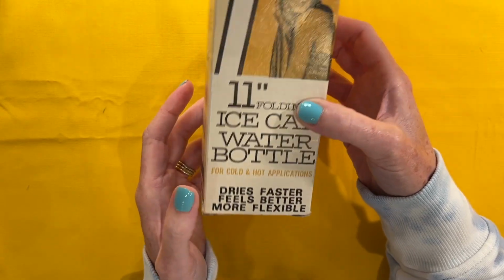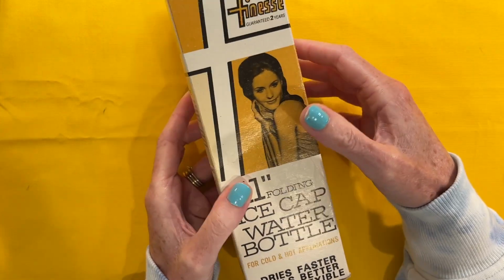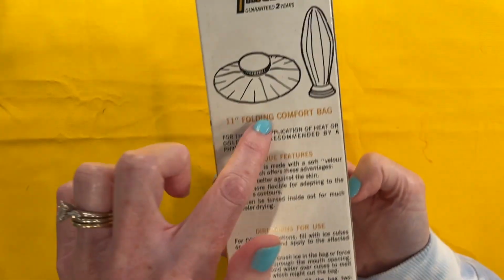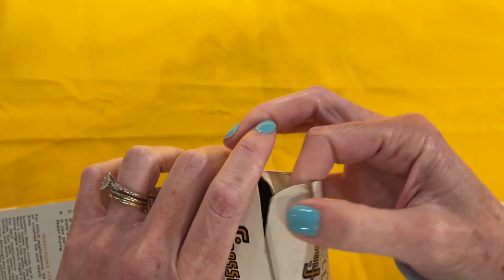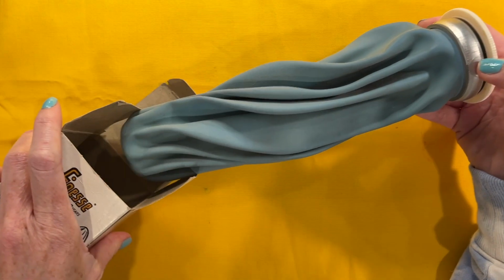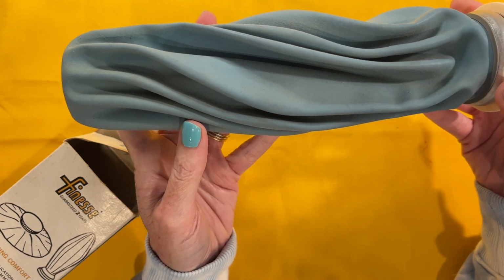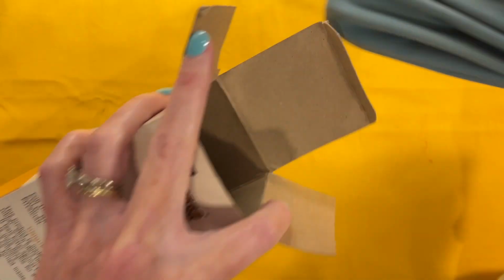But it's actually like one of the things in the cartoon, a hot water bottle that's made of latex or rubber, probably not rubber, latex at this point. But it's still in here, guys, and I can't tell if it's been used or not. Obviously, I will not be using it, not just because of sanitary reasons, but I just don't want this thing to leak. Like if I put it in my bed to keep my feet warm or something, which is what I would probably use it for, I don't want it to bust open.